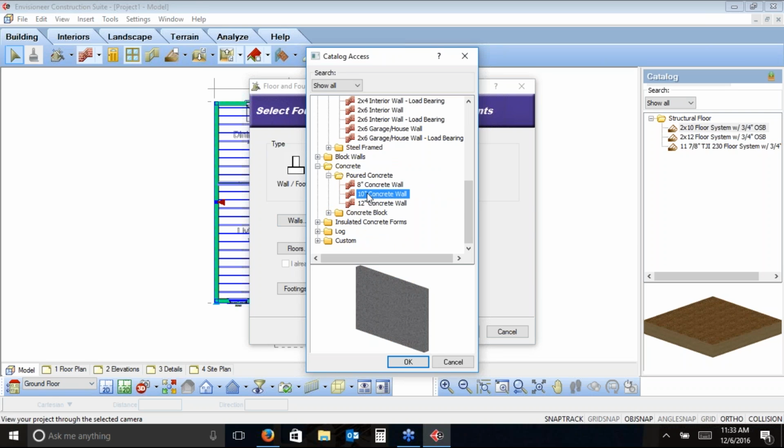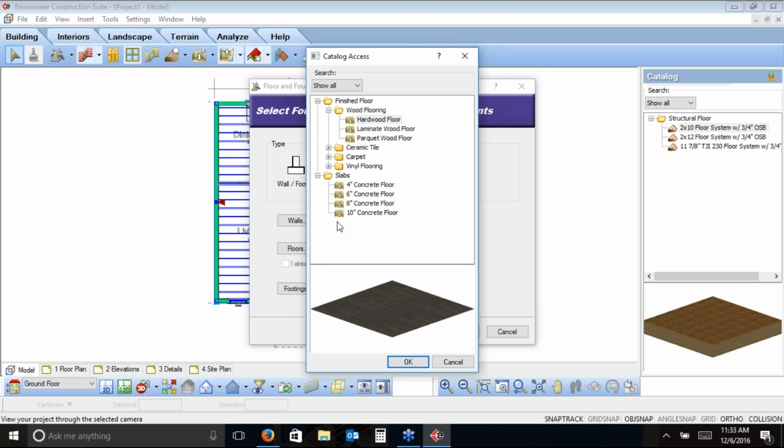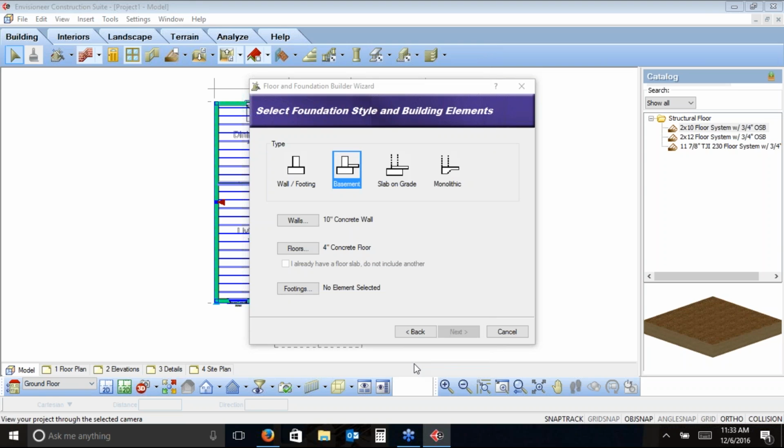If I'm going to be putting in any rebar in that, it's going to grab that all at the same time. That's also true for the floors. When I'm grabbing this 4-inch slab, think about also estimating at the same time any mats that you want to put in for in-floor heating, any rebar, wire mesh. Because I have the area of the floor, it's automatically going to calculate those quantities if I want them as well. So you can estimate those very quickly just by choosing that product.